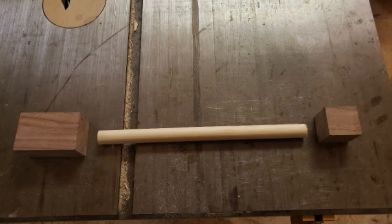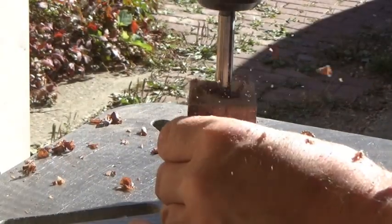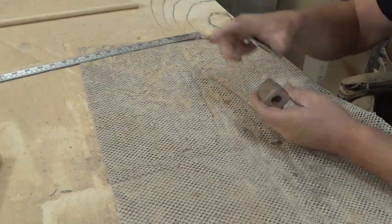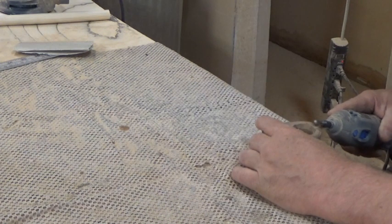Now we're going to move on to the arm of the catapult. It consists of three pieces: a three-quarter inch piece of dowel and two blocks of wood. We're going to drill a hole in the end of each one to fit our three-quarter inch dowel, three-quarters of an inch deep. On the smaller bottom piece, I rounded everything to get rid of all the sharp edges. For the bucket, I first cut out the basic shape, drilled a hole to give me a starting point, then took my Dremel with my carving bit and shaped it till I felt it was what I wanted.